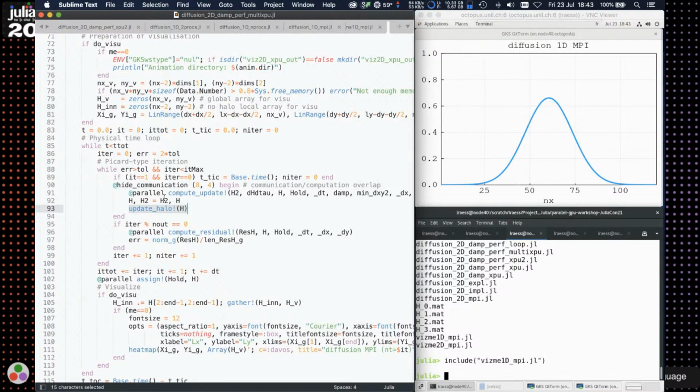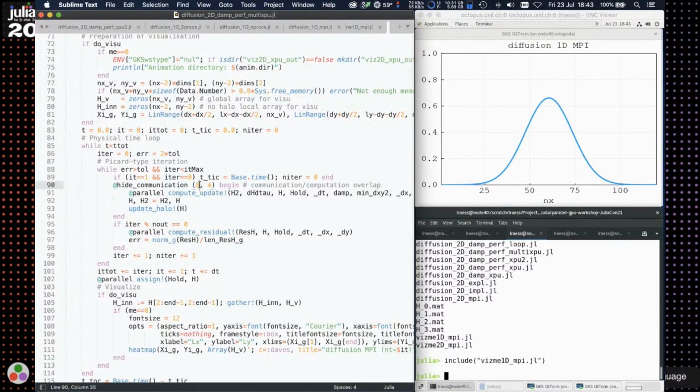So one easy thing to circumvent this is to say, what if I first compute a couple of my boundary points, and then I start the MPI update on those boundary points, and in the meanwhile, while these boundary points are getting updated with MPI, I compute the inner points of my domain. And this is what's done with this hide communication.